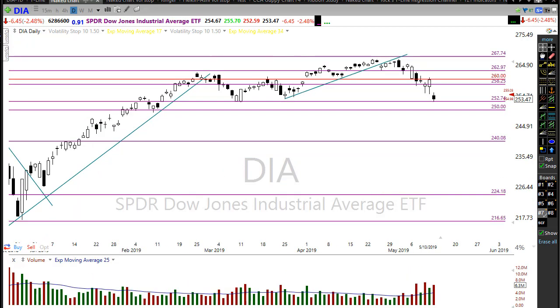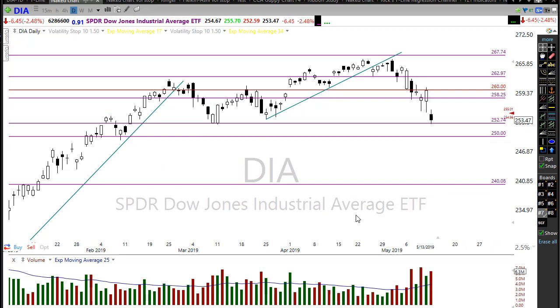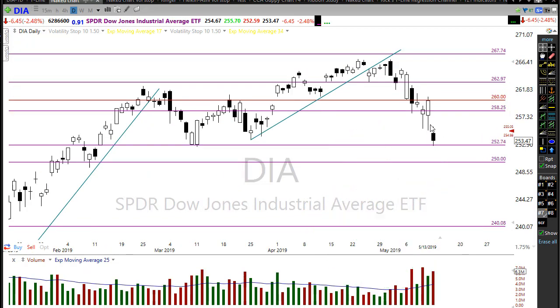If you remember yesterday I was laying out support and resistance and I suggested the possibility that we could move down into this support — that's certainly what happened yesterday, and we did get a little bit of a bounce at the end of the day. The good news in the Dow is that we've held on to that 25,000 level. I think that's a good sign, at least for the moment, that we're holding on to this significant level. Now that we've found some price support here, we're getting a nice lift this morning — currently Dow futures are pointing to a gap open of about 160 to 170 points, and it's been building all morning.